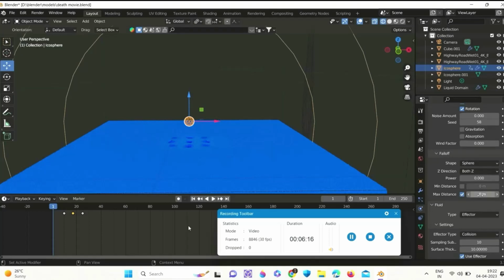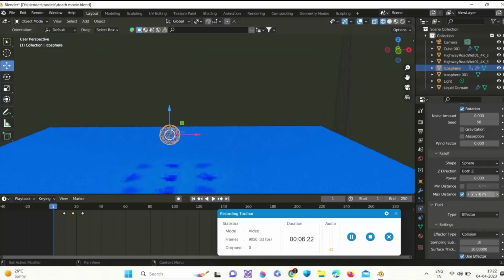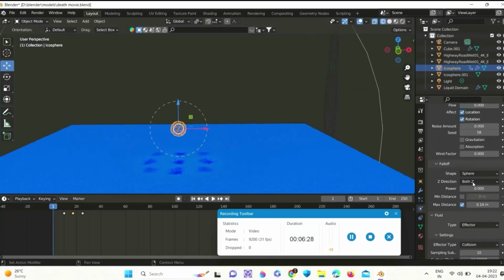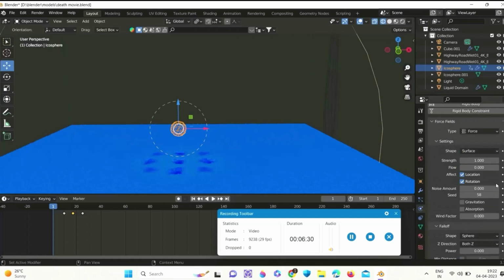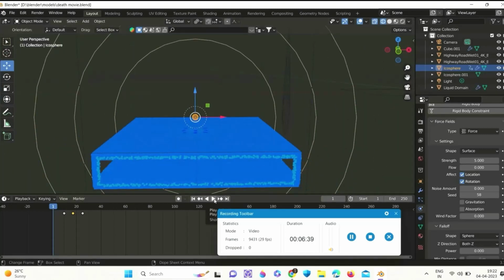And maximum distance. Maximum distance is basically it will create a force field around the effector, which is very important for the intense or very detailed water splash. The more the distance, the more higher will be the splash.